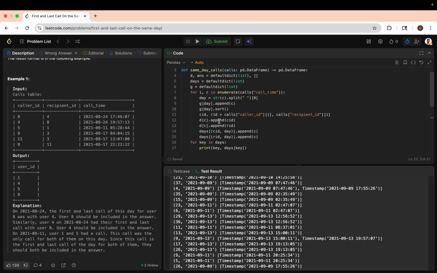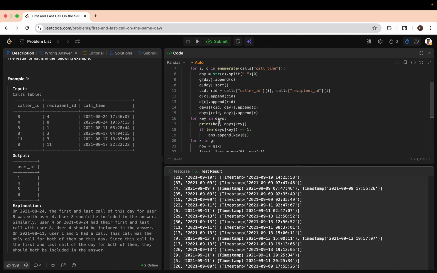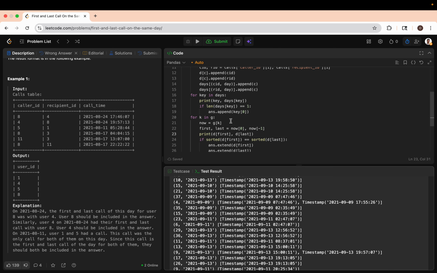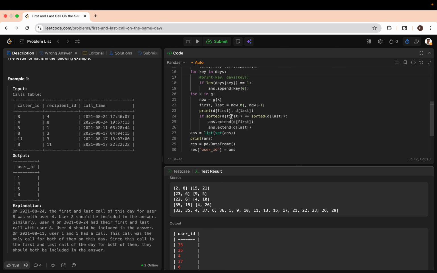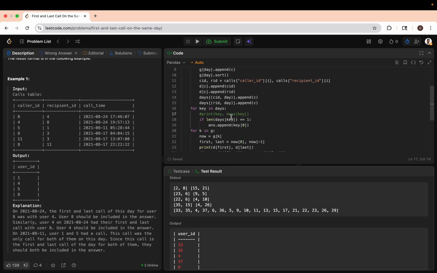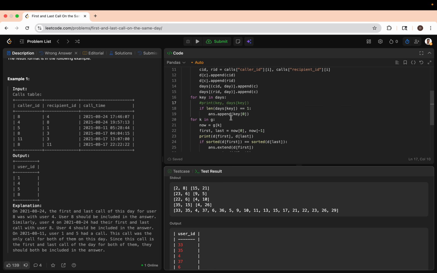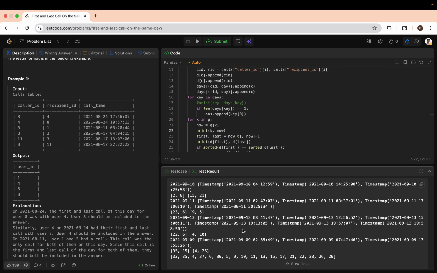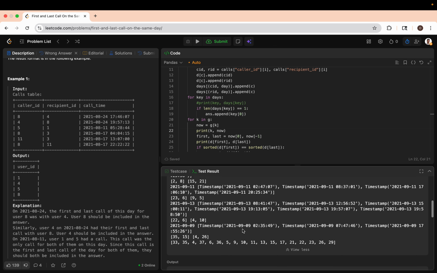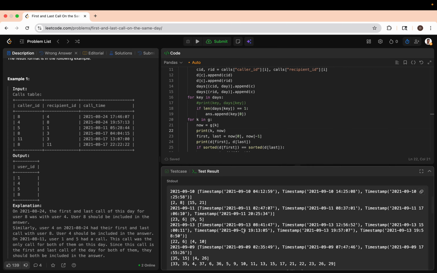Do we have this correct? d of first, yes, that should be correct. Let's print k and now, 2 for example.